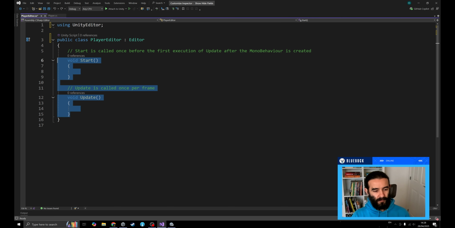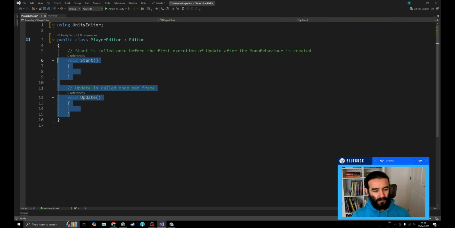We are assigning our player script to the target of the PlayerEditor. But as you can see, target is an object, so we must cast this target to our script. So I'm adding Player at the beginning, and so we have created the PlayerEditor script. We marked it as CustomEditor with the typeof Player.